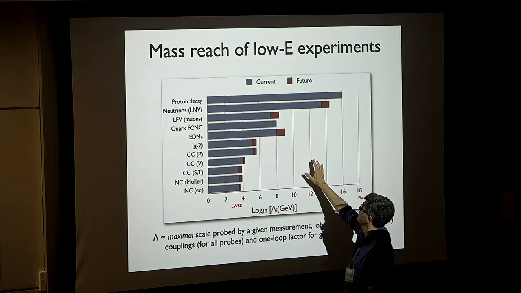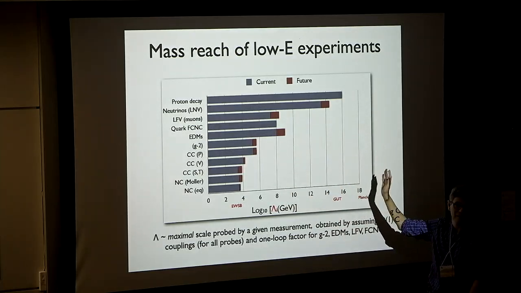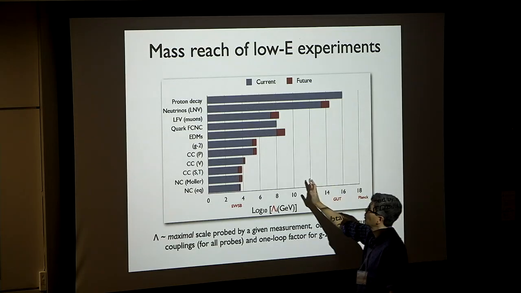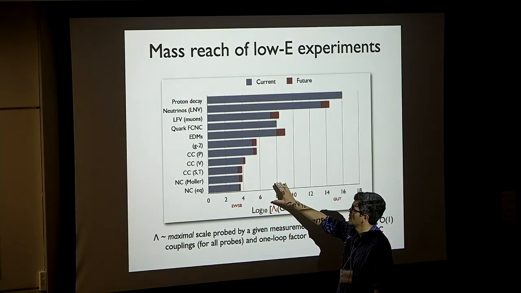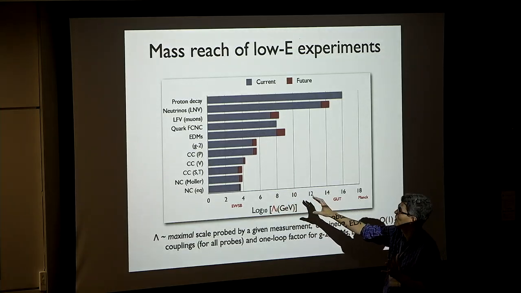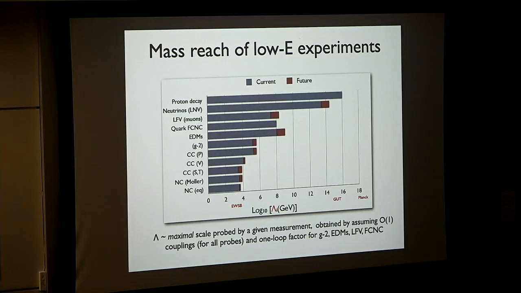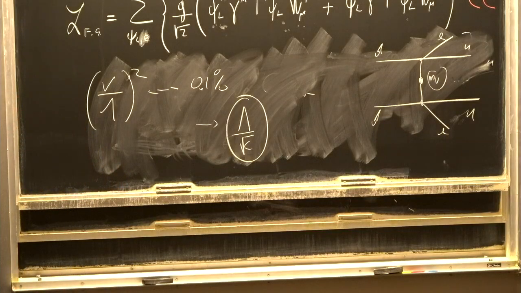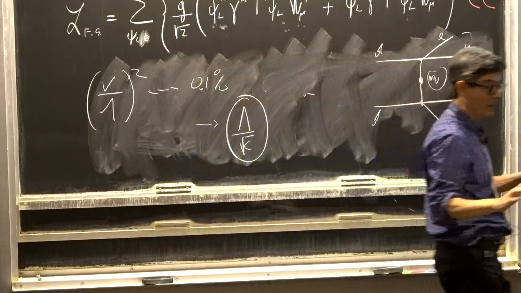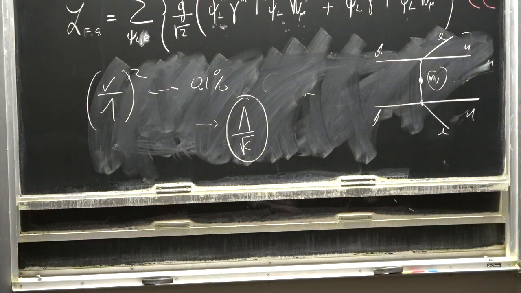And then up here are the ones that are forbidden, essentially, in the standard model, very rare or forbidden. And then down here, g-2, all the charged current, all the stuff at the LHC, all the neutral current, parity violation, and low energy, they're probing lambda of the order 10 TeV. This you can easily understand, because these are not forbidden in the standard model. The relative effect goes like v squared over lambda squared, and you have to compare this relative shift to the current precision, which is at the 0.1% level. So you do the math, you get roughly 10 TeV at most. However, the positive message is that there are a lot of ways we are poking at new physics beyond the standard model. I hope it convinced you.